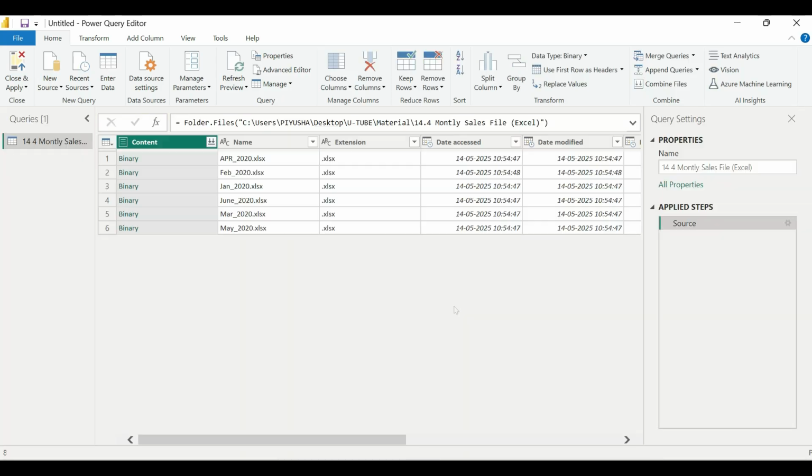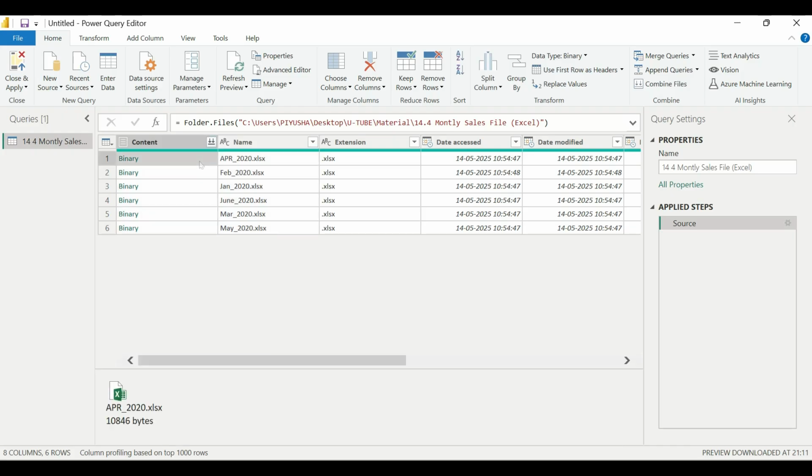because I don't want this metadata. I want the data inside those files. So out of all the columns, if you observe, only the first 2 columns are important. The second column has the name of the file, and the first column has the content. That means the data of the file in the compressed format, a very complex format. When you click on the blank space at the bottom, it will give you the size of the file and the entire data will be there.